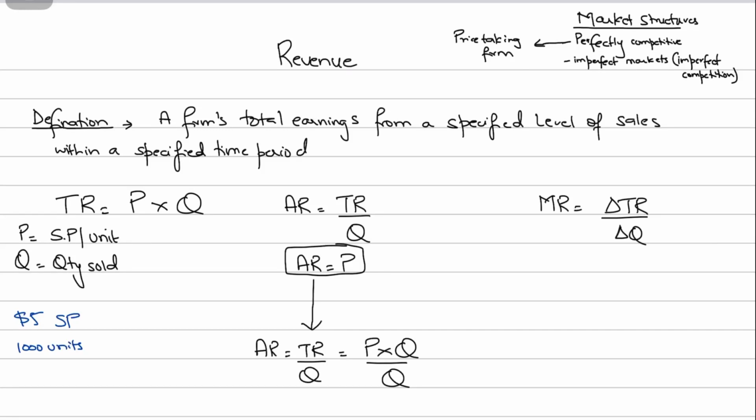Hi guys, welcome back. In this video, we will discuss revenue in perfectly competitive markets. Now guys, we've already covered the cost structure of the firms, that is how costs behave both in the short run and the long run. So now we will move our focus to the revenues for the firms and how revenue behaves for firms, right? When we talk about revenue, it basically refers to total earnings or income from the sales.